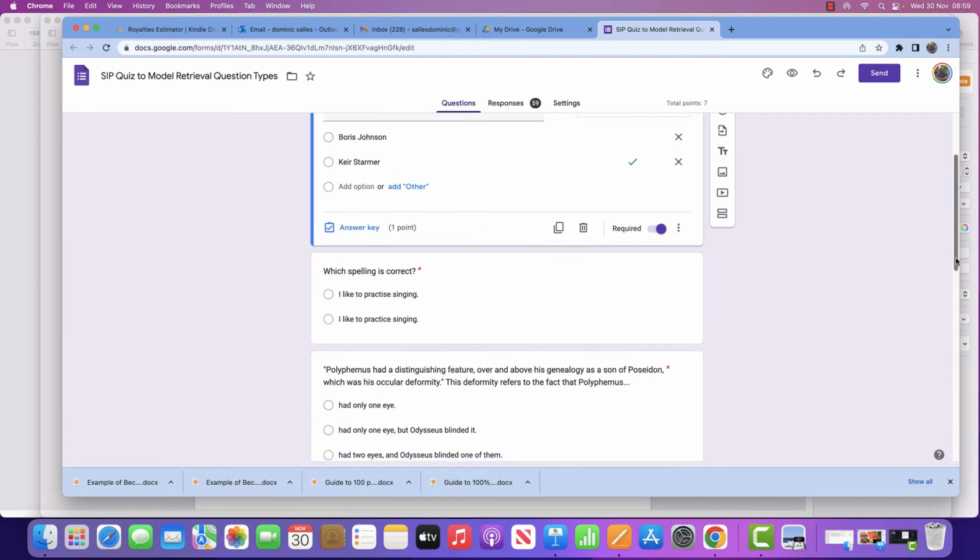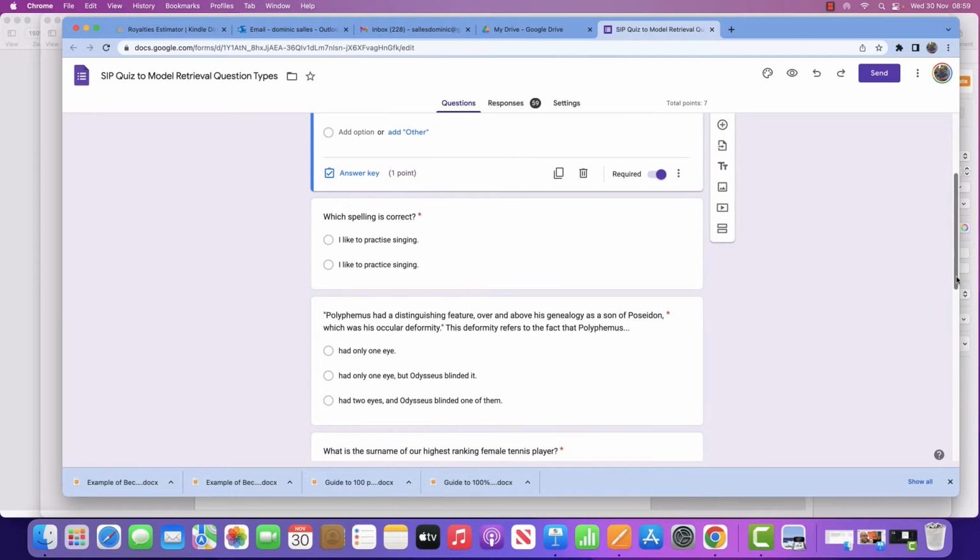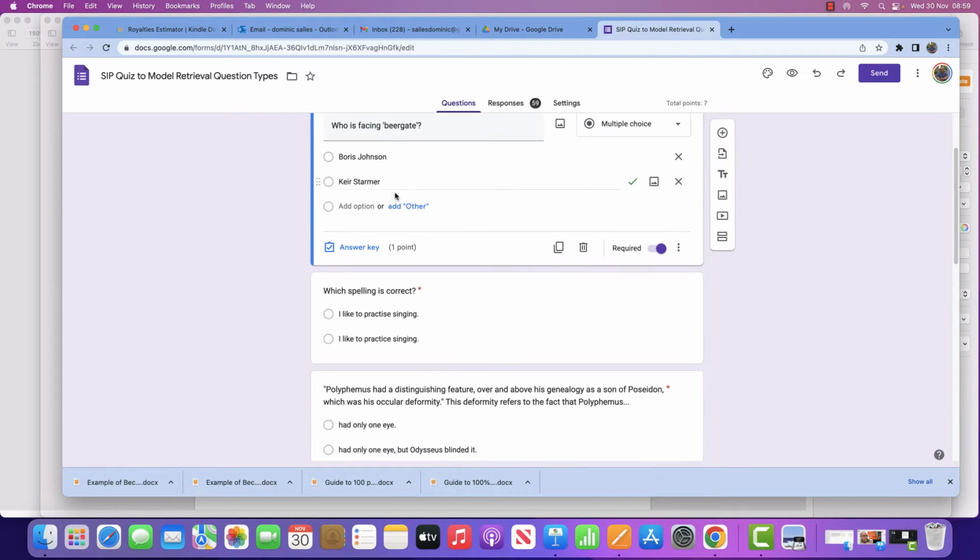It might not be entirely accurate because there's a 50-50 chance of getting the right guess. So let's imagine you asked 50 questions which just had 2 possible answers, or true and false. Sure, there'd be a 50% chance that the students would get half marks, but you could then start thinking, well, half marks is my baseline. I'm going to look at what students know and don't know above those half marks.